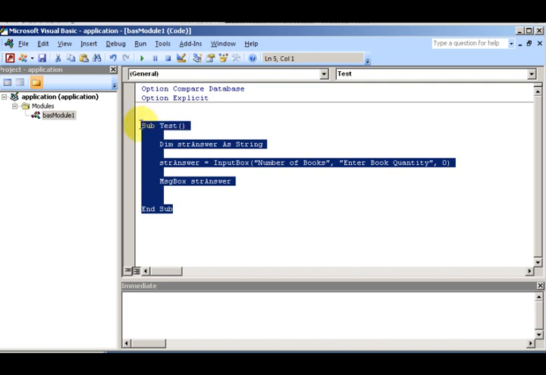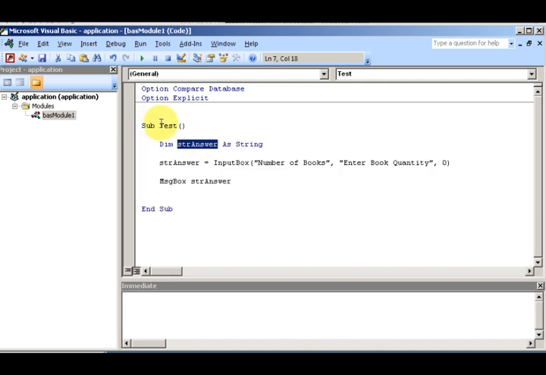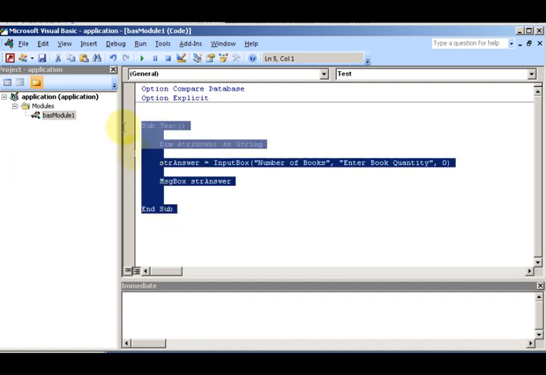You dimension it, you give it a value, and then it disappears. It's gone. It's kind of like a person's life. They're born, they live, and they die, whenever that may be. So you have a certain lifetime that you live.